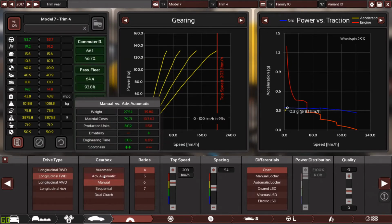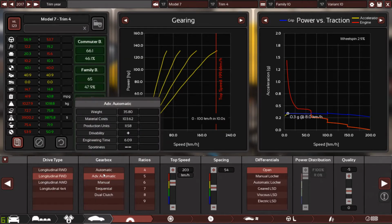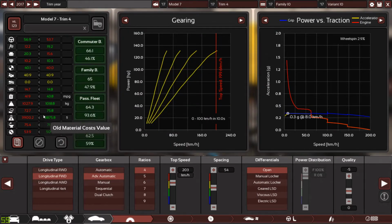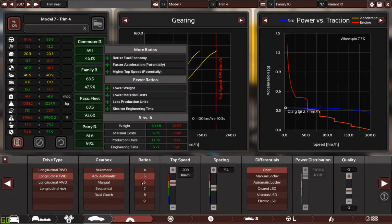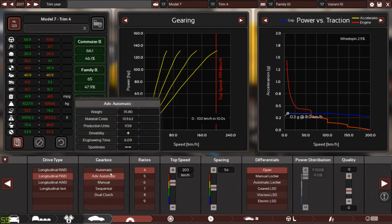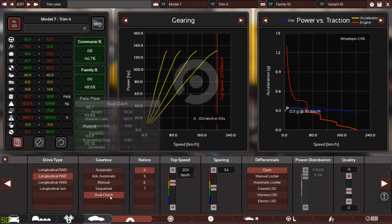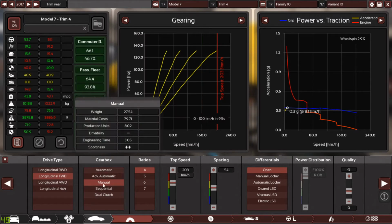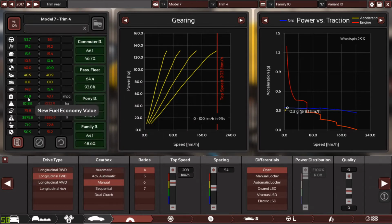using manual is more economical than using advanced automatic. Yeah, as you can see, if I want to use automatic transmission, look at the difference. It's more expensive, less reliable, less fuel efficient. It's actually safer. I'm not sure why. I think because it's heavier now. It's more comfy. Of course it's more comfy. Let's see if I can make it economic. The more gears, the less reliable, the less economical. Manual, sequential, dual clutch, no, manual. Okay, so far we are stuck on manual 4-speed with 43.8.